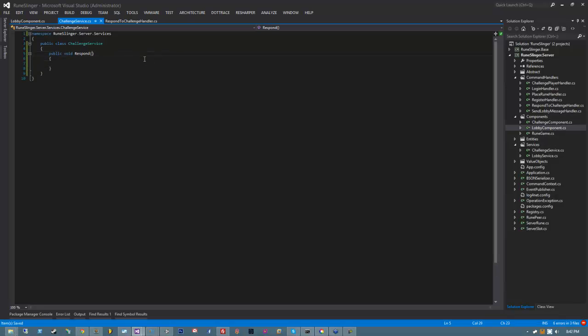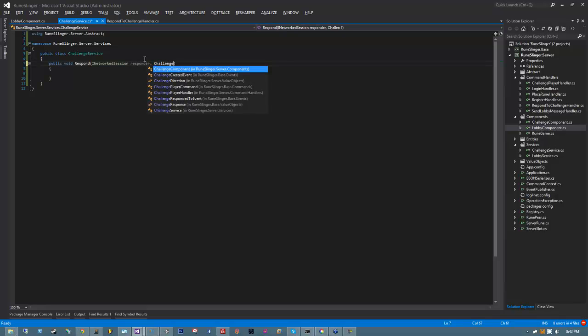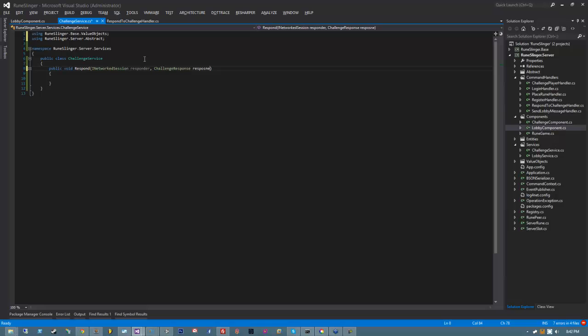The respond will take in an INetworkSession responder, and then it'll also take in a challenge response, and then it'll figure out what to do from there. Now, because this guy will be doing events, we'll have an IEventPublisher events.